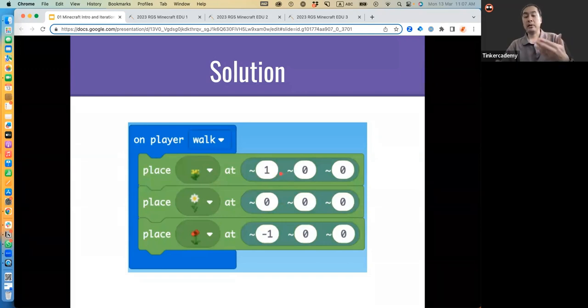okay, how is the flower placed? Where is it in front? Where is it in the back? Which flower is in the front? Which flower is in the back? Or is it the side of you? Okay, because the X and Y positioning coordinates can get tricky to remember exactly where it is. Okay, so most of the time, actually, for me, I would just try it out and then just see how exactly it looks. Is it to the left or to the front of me? Things like that. Okay, so you can do it that way as well.